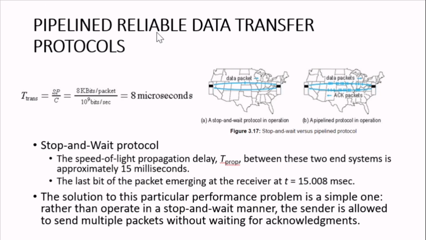The solution to this particular performance problem is that rather than operating in a stop and wait manner, the sender is allowed to send multiple packets without waiting for acknowledgement. So they don't need to wait for acknowledgement to send more data. We can send multiple data at one time.